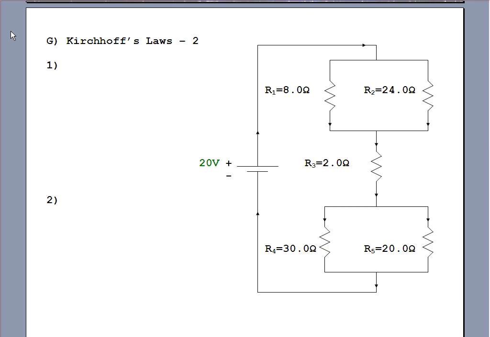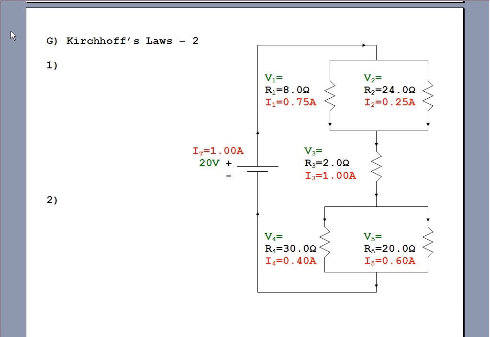So starting off here with this one circuit, it doesn't have any I's or V's in there on the page yet. It's definitely a combination of series and parallel, which we'll go through in a moment. But off the start, I'm just going to use a little PhET applet to see what all these various values are for voltages and for current. And off the start, I'm going to take a look at all these current values. So there they are, and I'll show you just how I would do that on the PhET applet in a second. The total current coming out of the battery is 1 amp, and you'll want to pencil these numbers in.